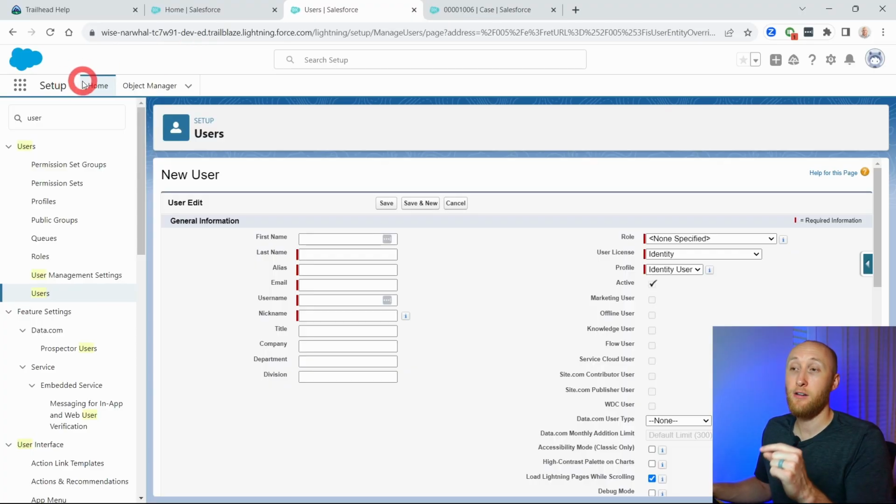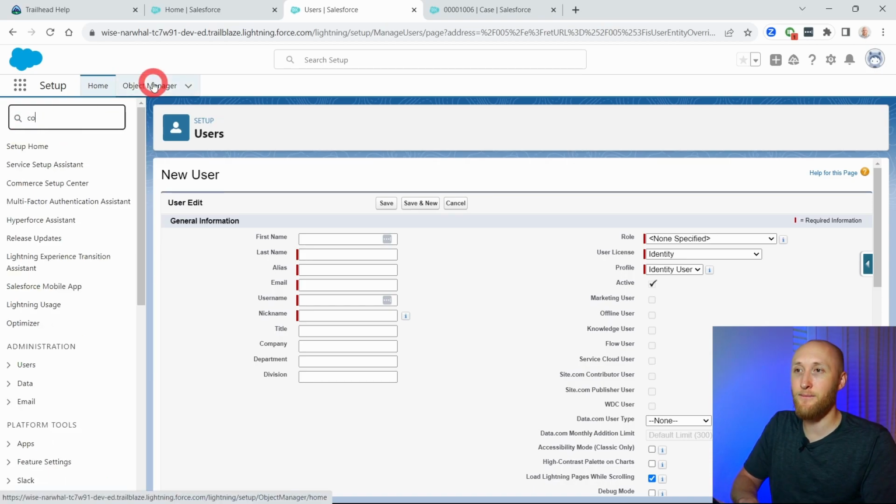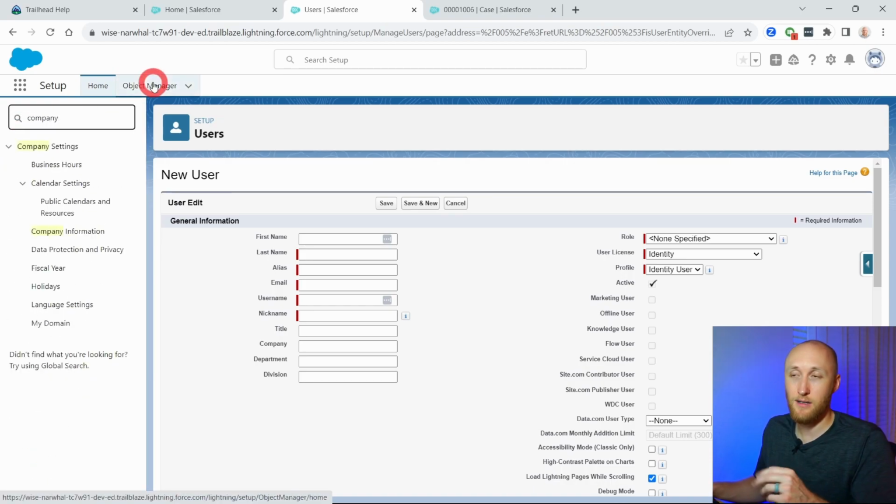Now that we've talked about the users, let's talk a little bit about the company as a whole. Where do I go to understand how many licenses are left within this organization, or what our data limits look like? That's going to be, again, here under the setup, but now I'm going to go to the company information section of setup.